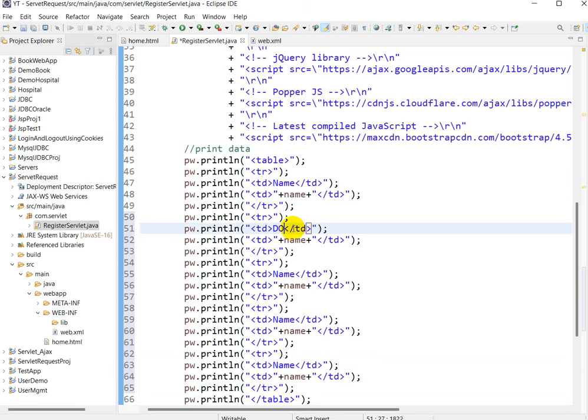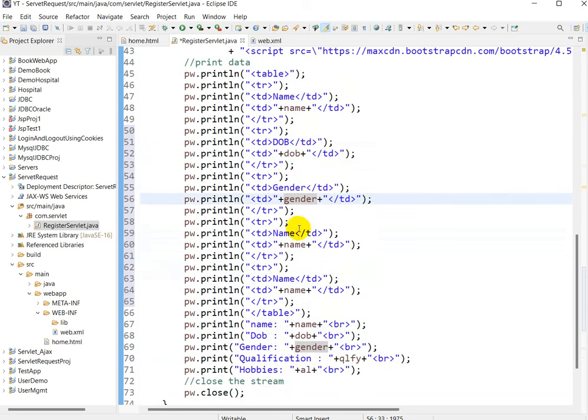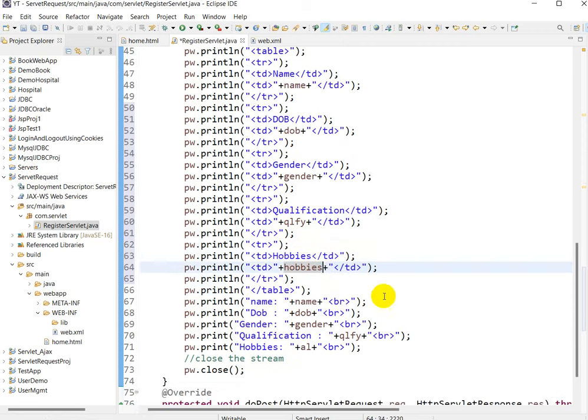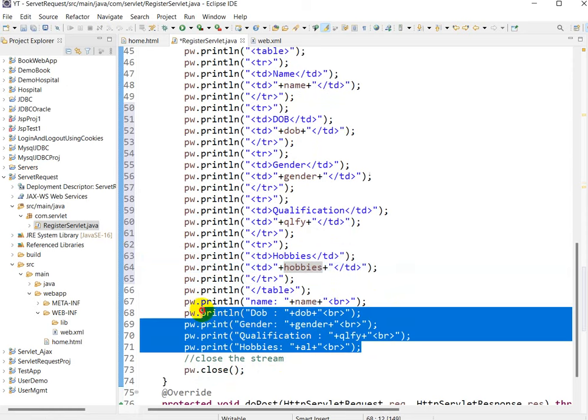Here we'll type date of birth, DOB, gender, qualification, QLFY, and hobbies, HOBBIS, hobbies. Yes. Now let me close all these things.